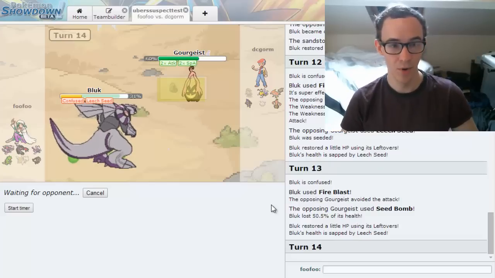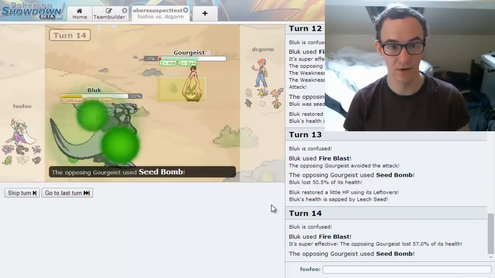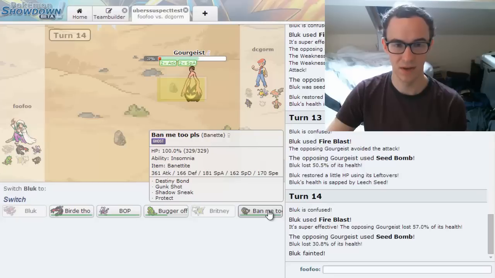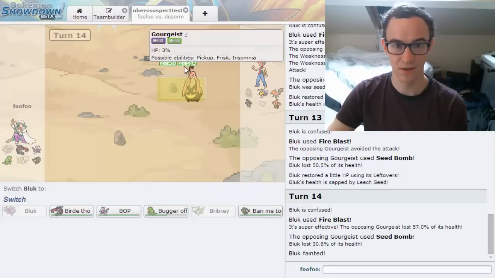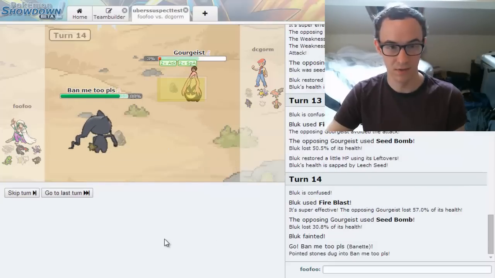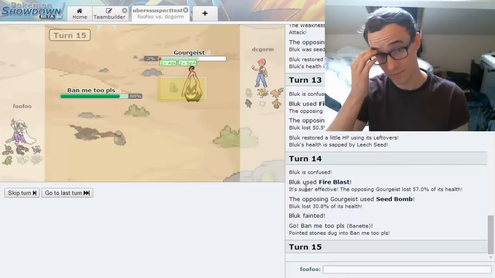If I can get one more Fire Blast off. Good, I can take him out with the Shadow Sneak. So that's a good thing. If I outspeed even. Wait, is he super? He's just normal Gourgeist. Okay, so what I'm going to do is, I think I'm going to Mega and Protect anyways.